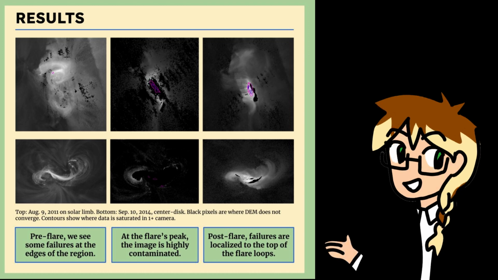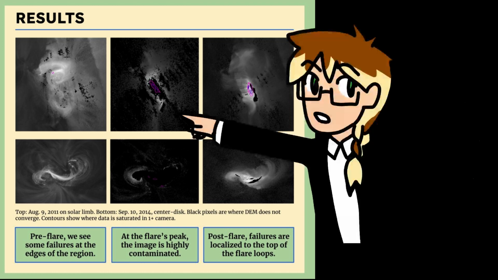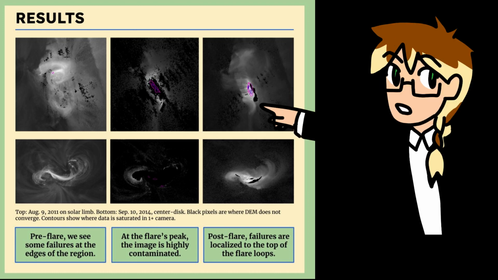One thing we were concerned about was saturation. Because these flares are so bright, the cameras we use might not be counting how much light they're getting correctly. At the peak of the flare, the DEMs don't converge. The flare is so bright that instrumentation artifacts make the data way too dirty to get information from. You can see this X pattern here. This is a really clear sign of diffraction, and this is just one of the many problems going on here. We wanted to make sure that this wasn't happening in these later images with the flare loop tops.